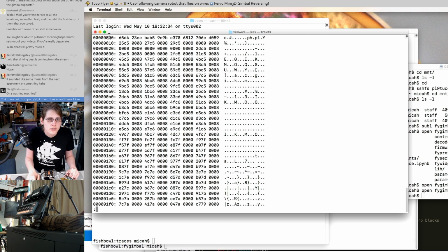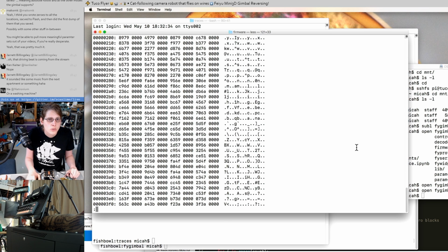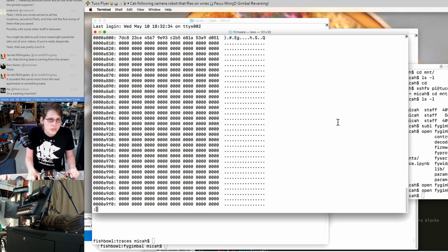You've got some structure here, but it doesn't quite look right. We're pretty sure that we have these blocks that are either 0 or FF. Each of the first 16 bytes of each of those 1024 byte blocks is going to be the initialization vector XORed with the plain text, which in this case, I think the plain text is 0. So in that case, this is just the initialization vector.